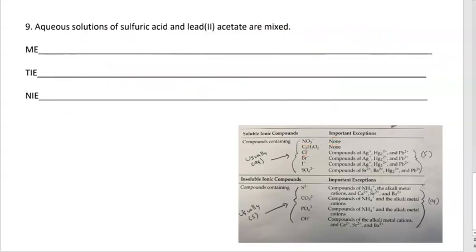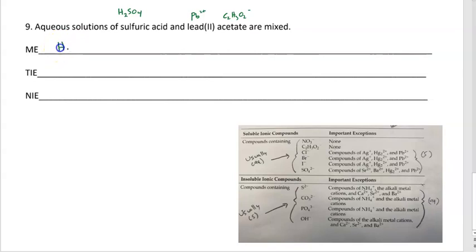All right. Last one that we will do together. Let's go green here. We have aqueous solutions of sulfuric acid. Now, I made a mistake and forgot to tell you the formula for sulfuric acid. I should have written that on the board. It is H2SO4. We haven't learned acid naming rules, so you might not know that one. And then lead acetate, so we have lead 2+, and acetate is C2H3O2 with a -1 charge. Acetate's that polyatomic ion.